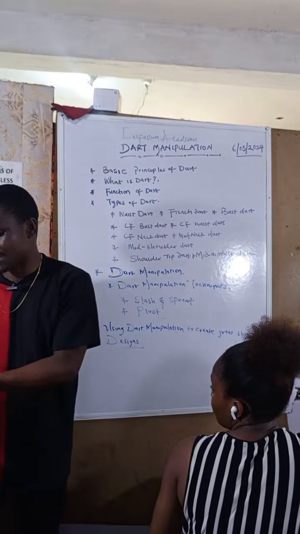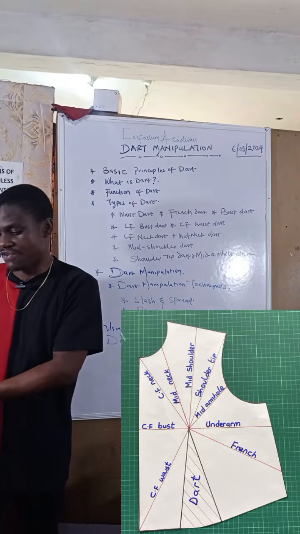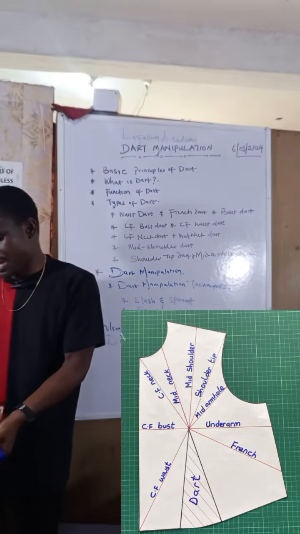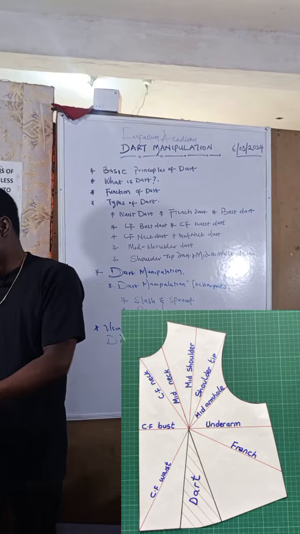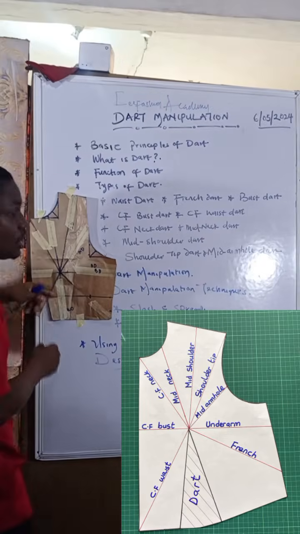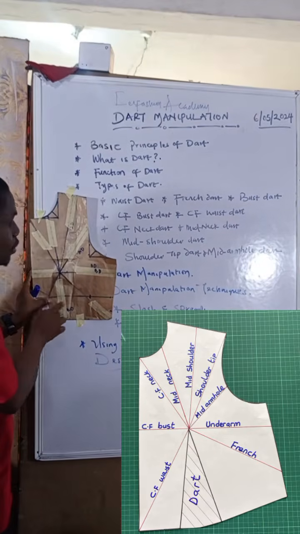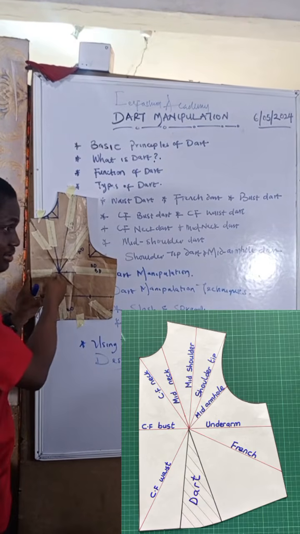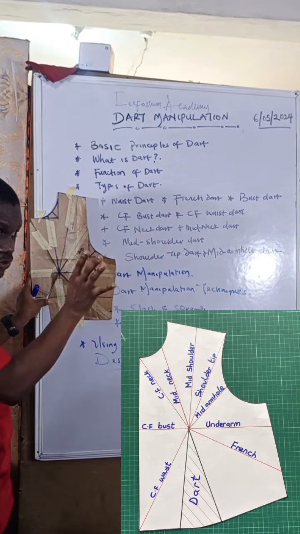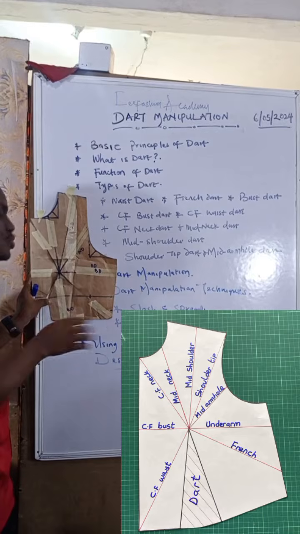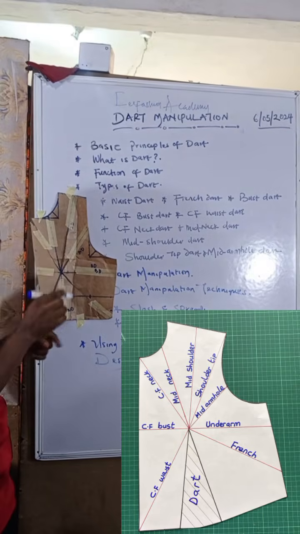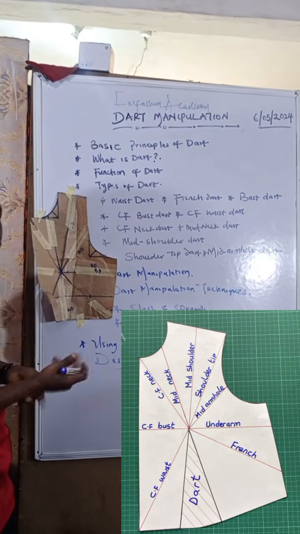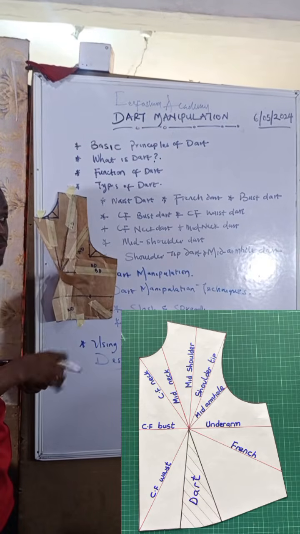Now let me show you an example. I'm still going to explain this very well. Let me show you an example of what a French dart is. Okay guys, now look at it. See the waist dart I told you about, from here down to here. Are you seeing it? That is the waist dart. Now there's something I always want you to know. There's what we call the apex point, or the pivot point. Another name for apex point or pivot point is what? Who can tell me?